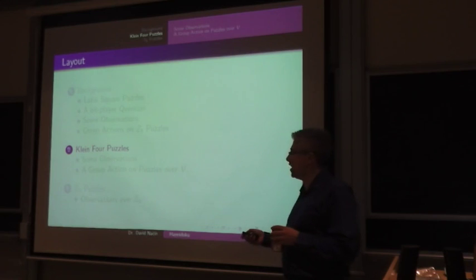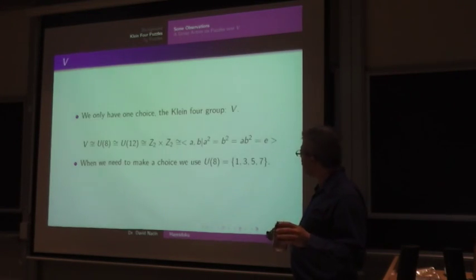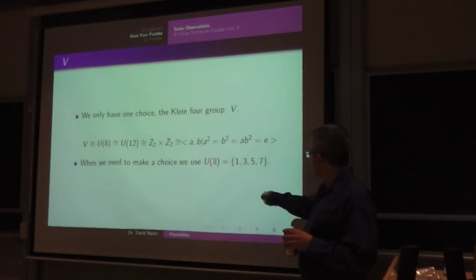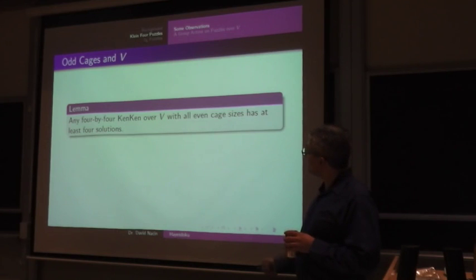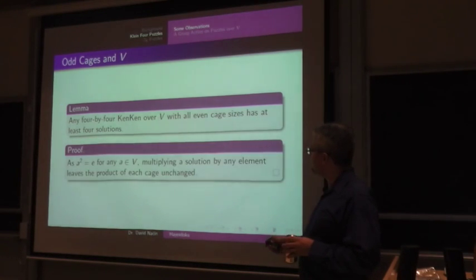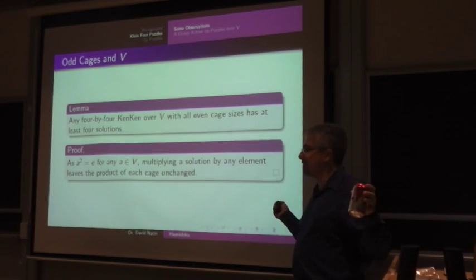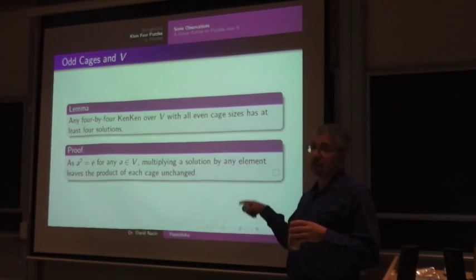But I'd like to say what happens now if I change the group a little bit. So what happens when we change the pattern to a different group? Well, we only have one choice. We're going to keep order four. And there's lots of different ways to think about the Klein four group. When I need to, I'm going to use the group of units in modulo eight, one, three, five, and seven, when I need to pick a way to think about it. But let's think about what's similar when we move over to the Klein four group. Well, we still need odd cages. As a matter of fact, we need it even more here because we end up with four solutions because we can add any element to each of the cages. Each of the elements squared is the identity. So if all the cages are even, I can basically multiply a solution by any element in the group and get another solution to the same puzzle. So we still need odd cages. And we still end up needing that cage pattern that we had in the Z4 case as well.